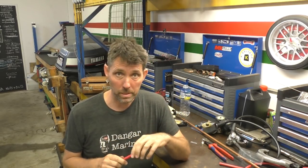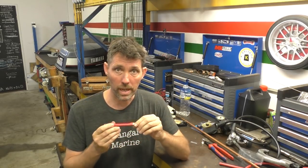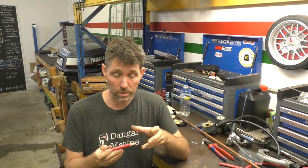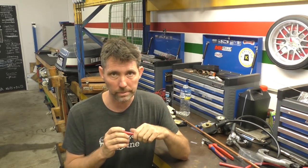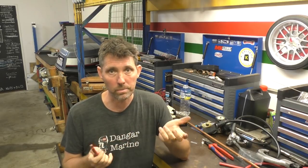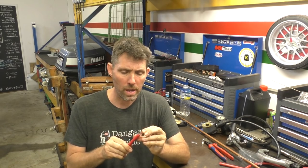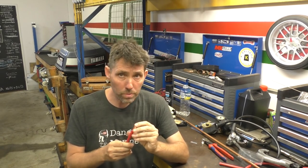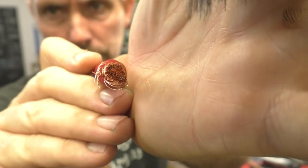I have seen people have a differing opinion to that, and maybe it's true, but I'd be curious to see what the actual degradation is over time — particularly if it is well sealed at both ends. But it comes down to your budget. Other things I think are really important: this wire isn't super fine, but you can see here it does have quite a few strands in it.